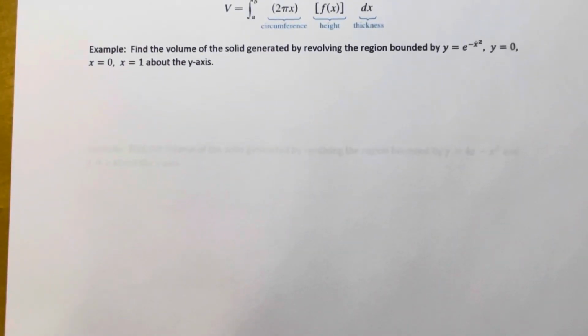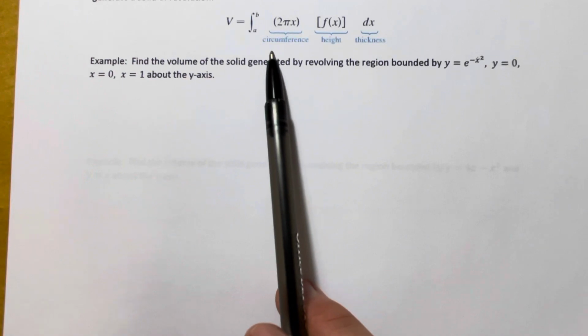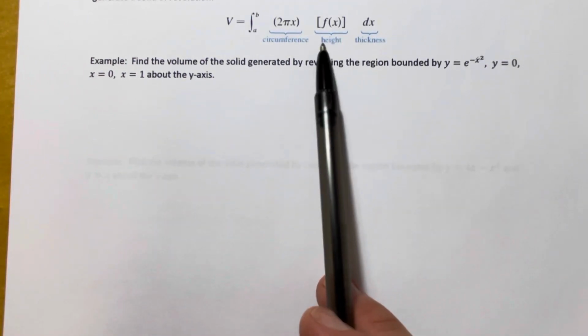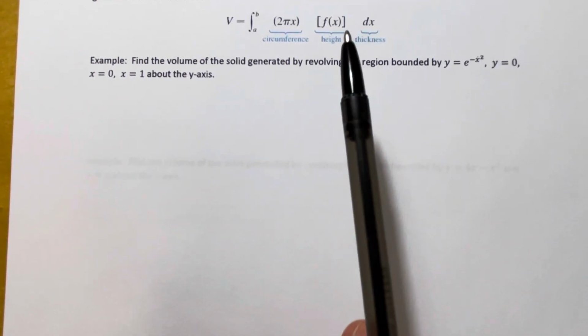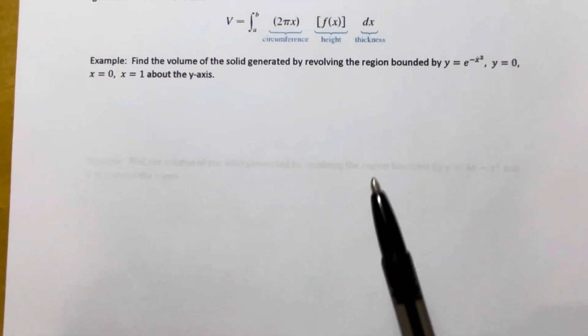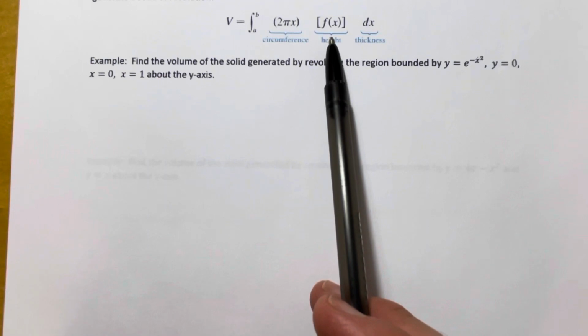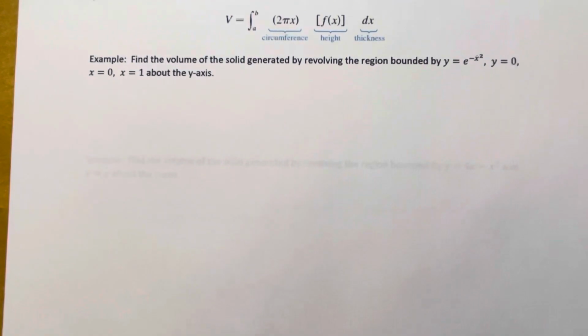Okay, so in the previous video, we derived this formula up at the top here for finding the volume of the solid of revolution using cylindrical shells. And remember, the key thing to remember for this is circumference times height times thickness. In this integral, the thickness is always going to be your differential. It's either going to be a dx or a dy, depending on what we're rotating around. The circumference and the height can take slightly different forms than what we see here, depending on what the region looks like. And so it's really important to draw things out when you're doing this type of a problem.